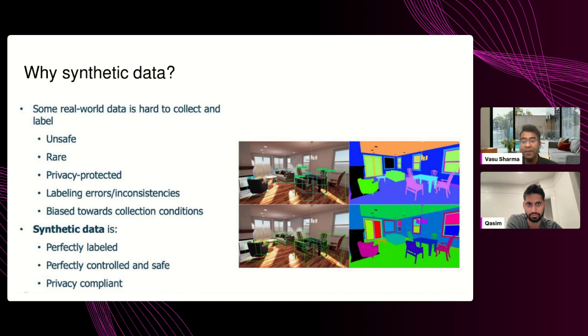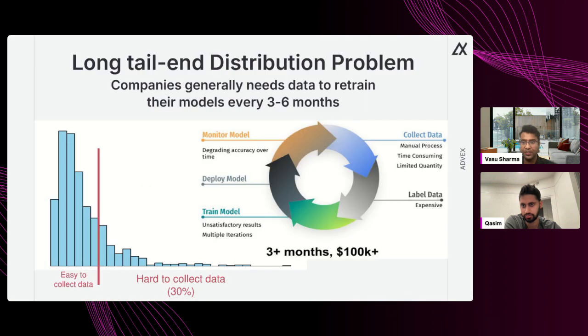And even when you do, it's extremely hard to get the level of accuracy to make them valuable in real life, because even a small mistake can get you sued for millions of dollars. So you want to make sure that your application is foolproof, and that you have enough data to train these models to a level of accuracy which is acceptable in production. It's very hard to do this with real data. It's extremely slow to collect, extremely hard to label, expensive. But synthetic data, on the other hand, you can generate as much of it as you want. It's perfectly labeled the way you want it to. It's controlled and safe and compliant with all of your regulations.